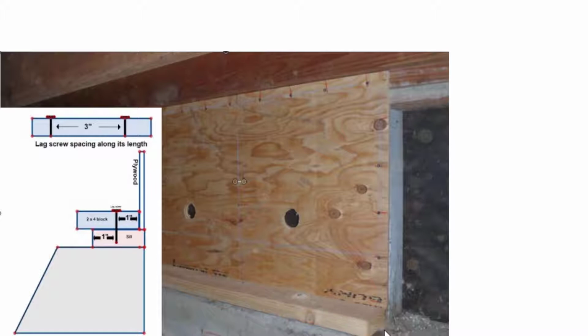So right here, this is the edge of the mudsill, and so the edge of the mudsill and the lag screw that's coming down right here, that also has to be 1 inch. So it's probably about, you know, between here and here. That has to be 1 inch. Now we don't worry about this edge right here because it's sticking out beyond the mudsill right here.